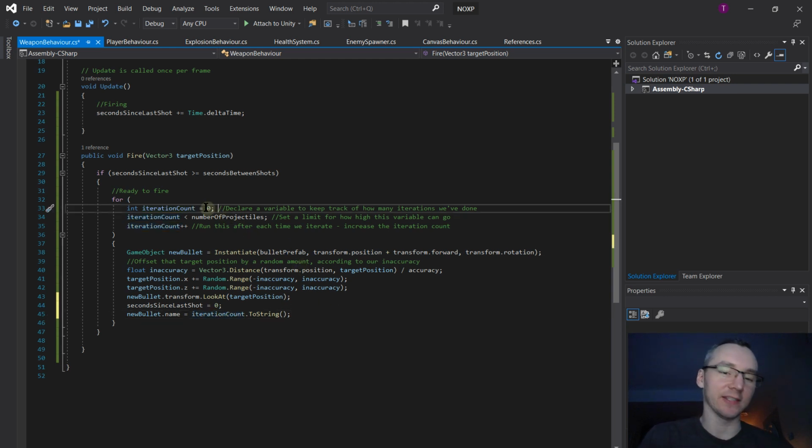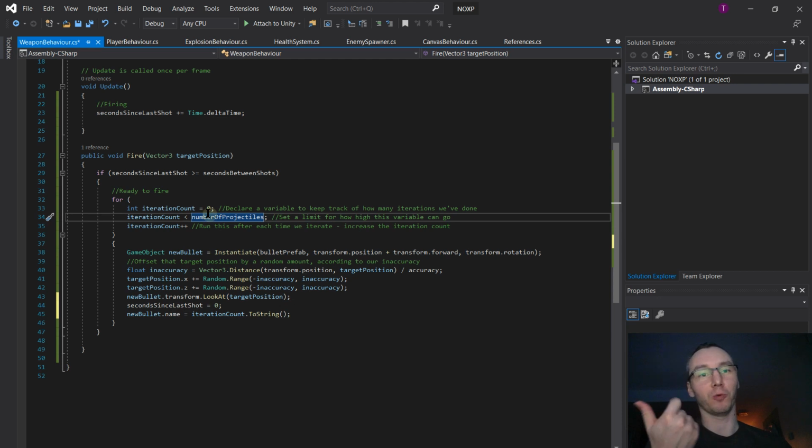And the last thing to explain is a little bit weird if you've really drilled deep into this and figured out what we're saying. It's weird that we start on 0 and then we never reach 1. Like if number of projectiles is 1, we never get to 1. We start on 0 and then we just stop. And if it's 5, we never get to 5. We do 0, 1, 2, 3, 4.